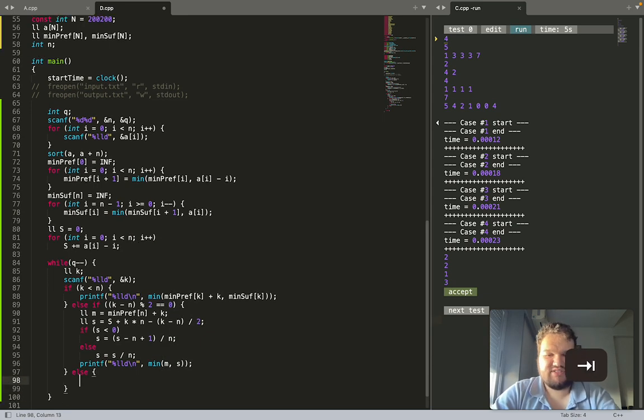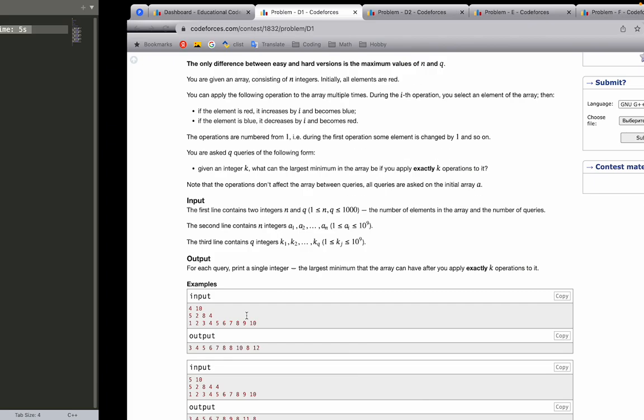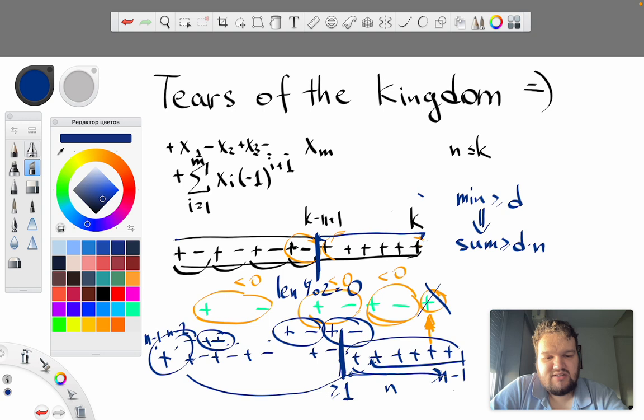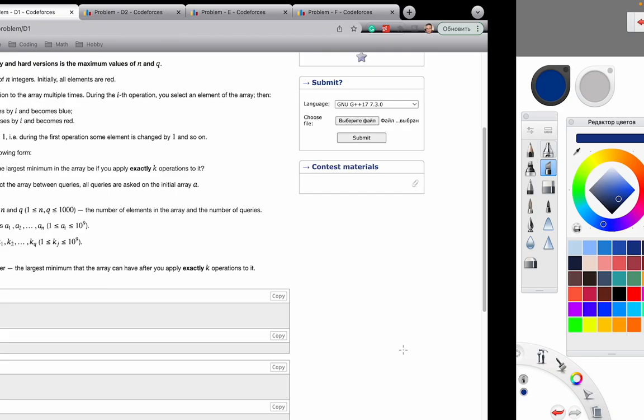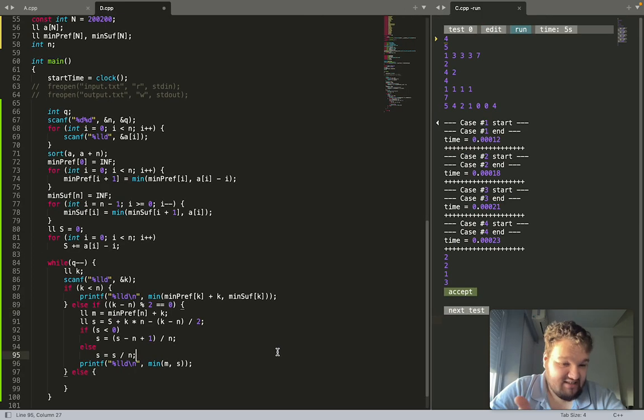Okay, that was the simpler case. The harder case, when this is odd, is here, and we have only n minus 1 free pluses. But the idea is still the same.